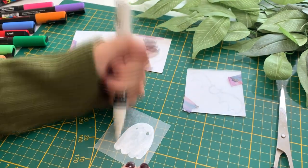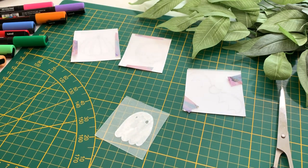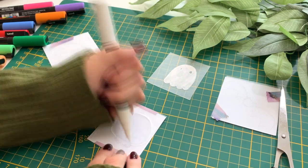As you can see, I leave the ghost unfinished. I do that because before adding details, you want the base to be fully dry.